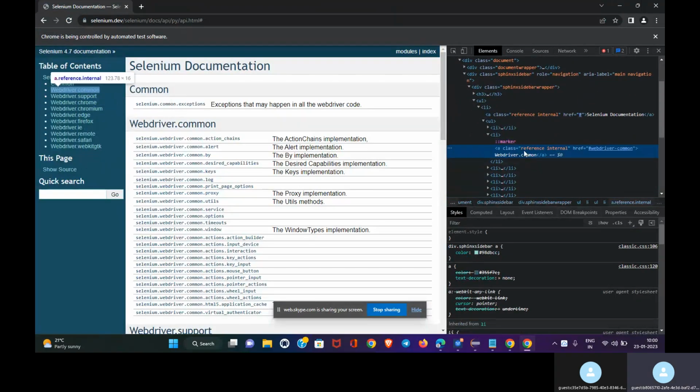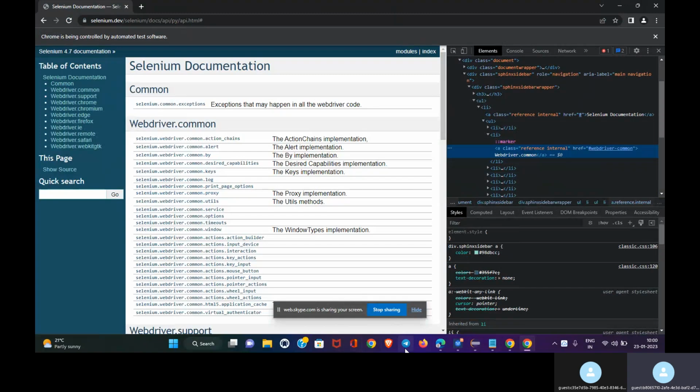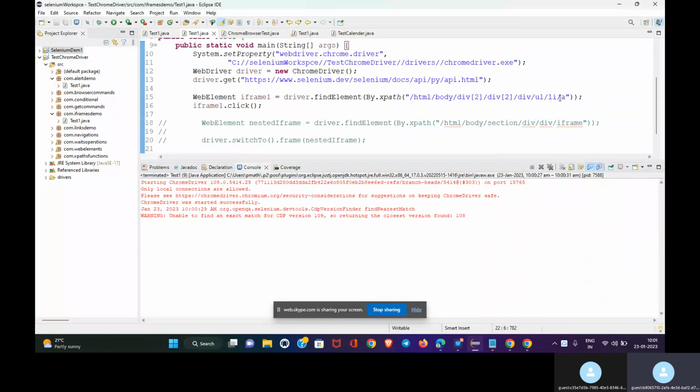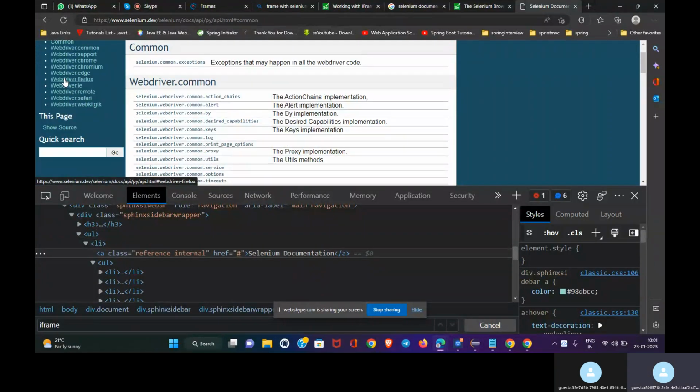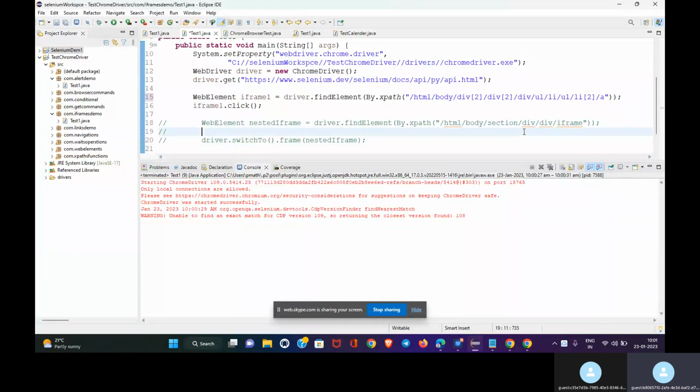Inspect. Right click. XPath. Once it is clicked, what are we getting? I click on the common. It should show the common, right? Let me rerun this.